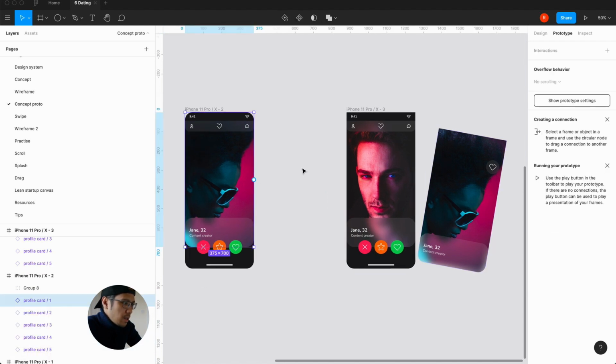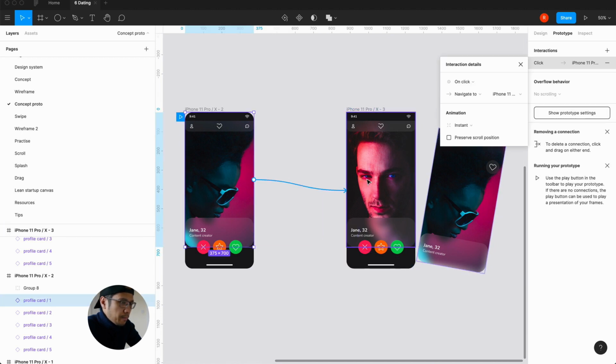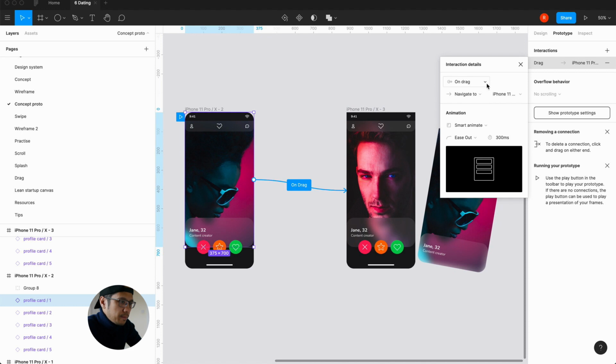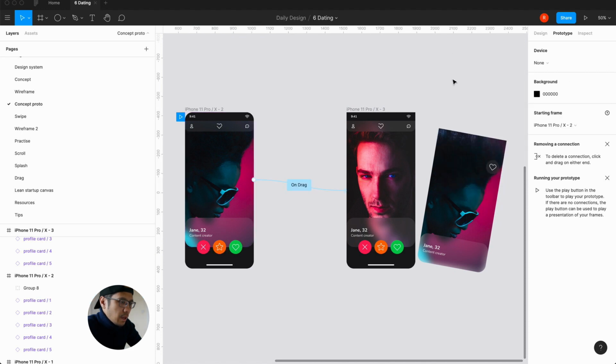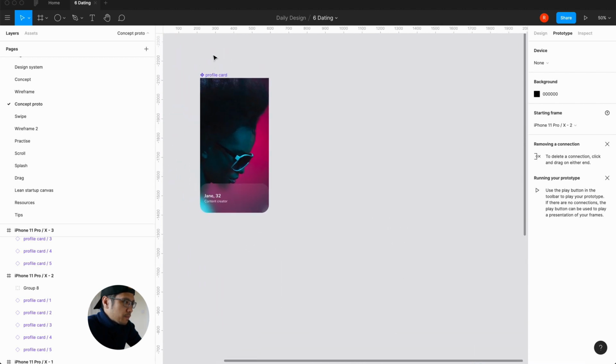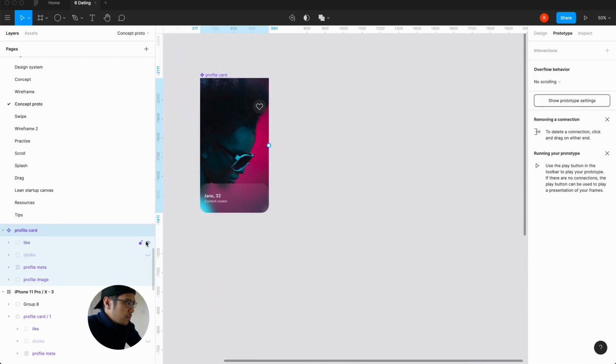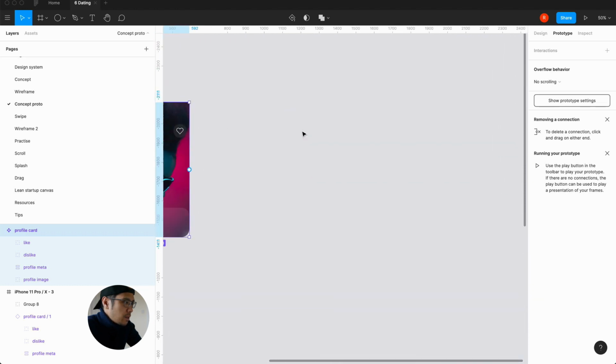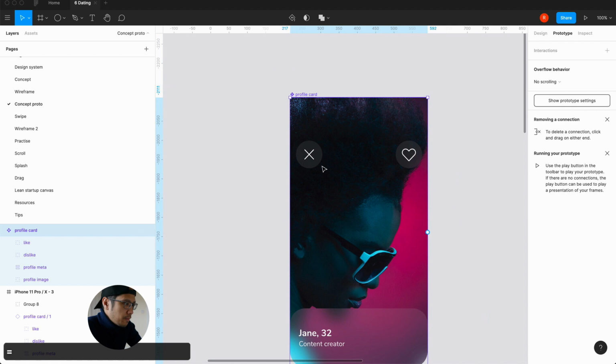So I just deleted that. I'm going to start again. So I'm going to drag across. I'm going to say on drag. And I have a feeling because I positioned it there, it should actually be here. I have a feeling that's probably why. So if I go back to the card, let me just see them. So it's actually, these should be the opposite sides.